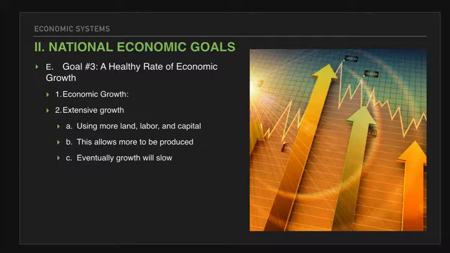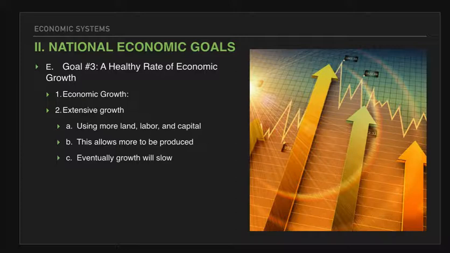That's extensive growth. My capital growth would be an example where I might choose to buy an automated machine that takes all my dough and it slices my donuts, drops them in a fryer, and I'm not going to have as many employees, but this machine can continue working 24 hours a day as well. That's my capital. Capital can be in the machinery that I improve to be more efficient and more productive. All of those are examples of extensive growth.